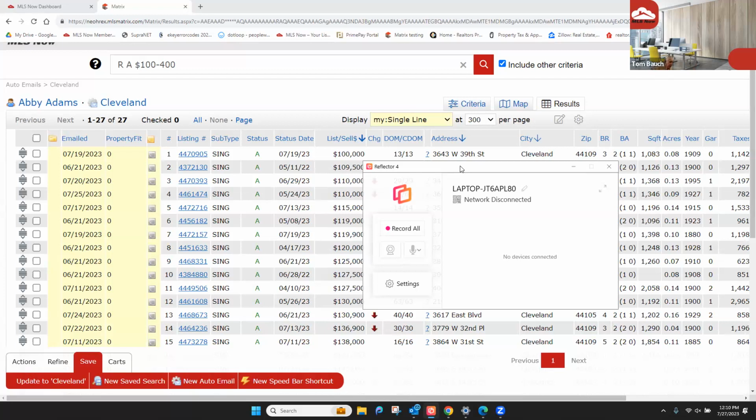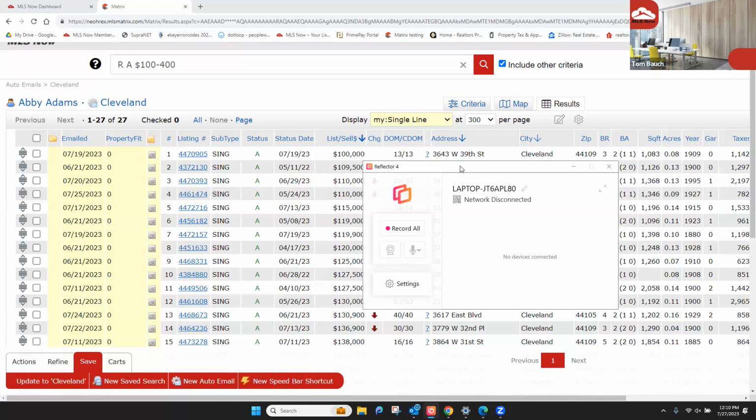If you know the MLS number, you can type in MLS numbers. So if your client gives you one, you can do it that way. Map search, you can come in with a map. The drawing tool is a little difficult, but you can come in and draw shapes and it'll give you the listings in that area.